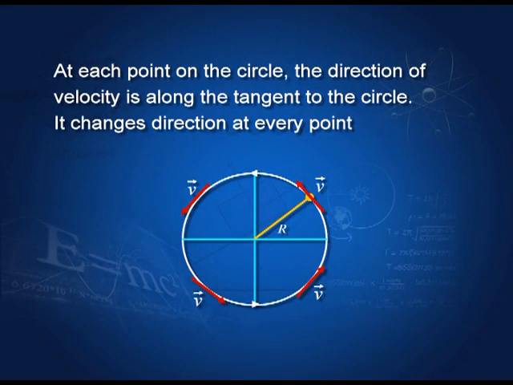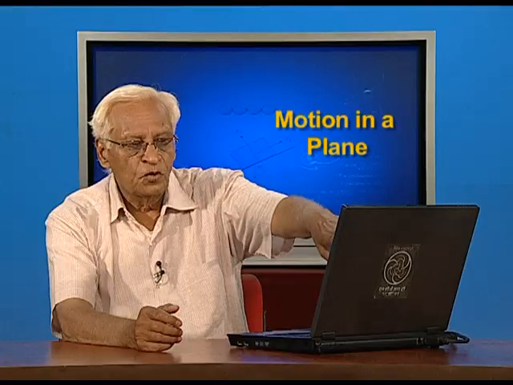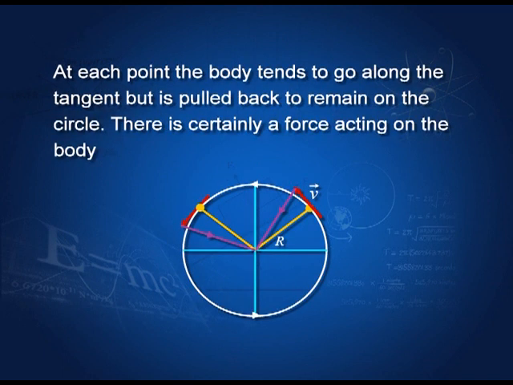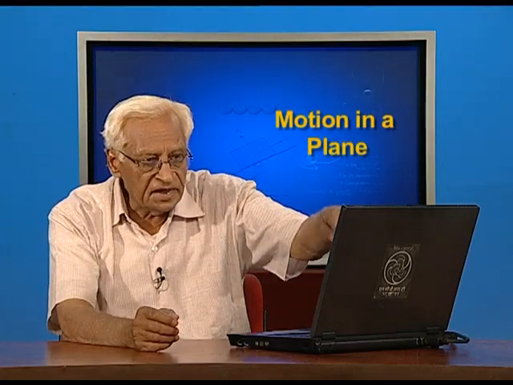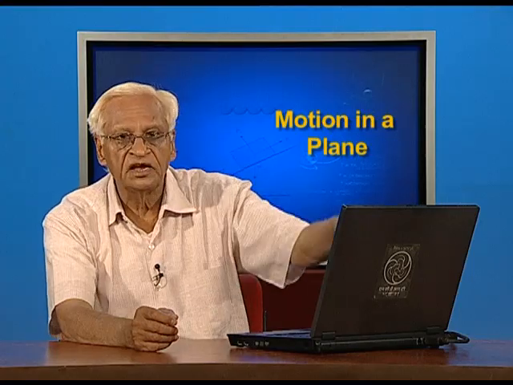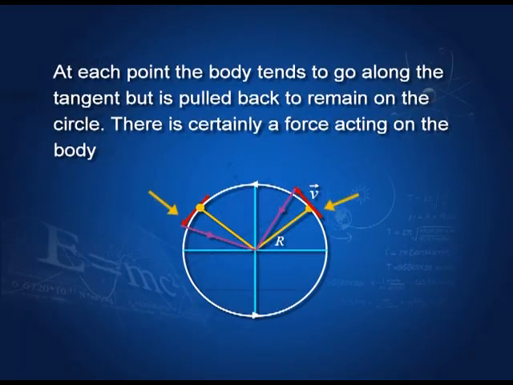Now, why is it so important? You see, in a circle, the object is moving with velocity v in this direction, tangential to the circle. When the object is here, it is moving tangential again to the circle, but here it tends to go off the circle, here also it tends to go off the circle along the tangent. That means there is a force which is bringing the object back to the circle, so that it keeps moving in a circle. I have shown this by these arrows.